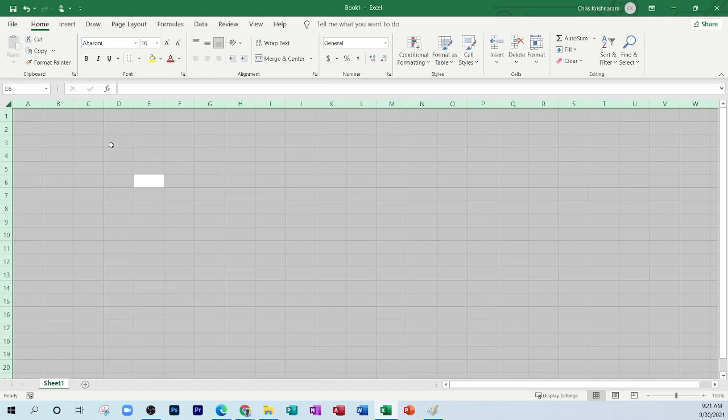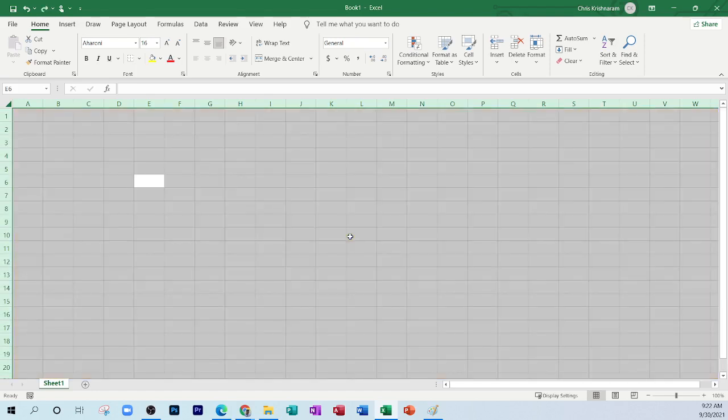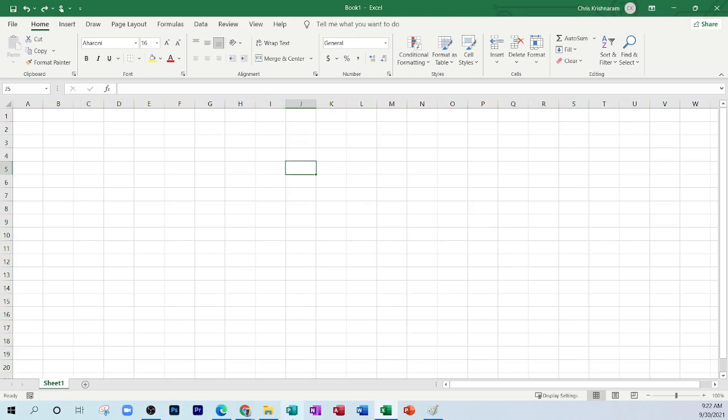That's something to note about spreadsheets: whatever cells you highlight, the format you change applies to all of those cells. So if I use yellow here, it actually turned all of the cells yellow. So whatever format you apply to highlighted cells, it applies to all of them. So it can be useful for that.